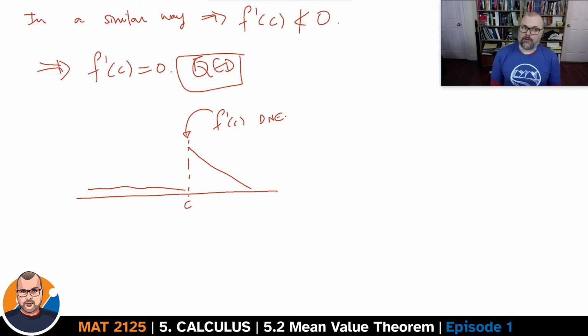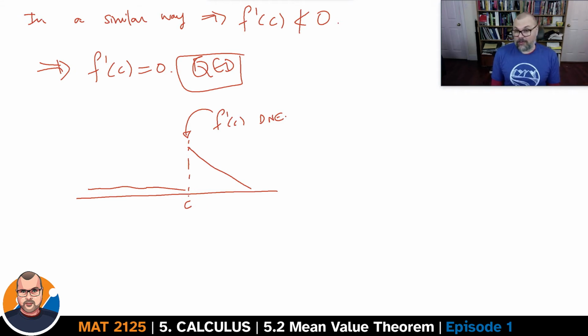An important note to make is that the point c has to be in the interior of the interval (a, b). It's not one of the endpoints. So whenever you do look for relative extrema of a function, it is not enough to find these points where the derivative is equal to 0, assuming the function was differentiable. These critical points, you also want to find the points where the derivative might not exist and include the endpoints of the interval. Now, it's not sufficient to find points where the derivative does not exist.